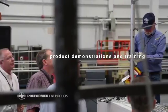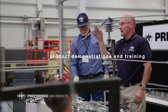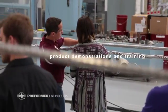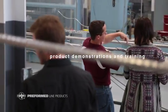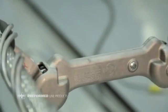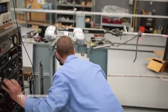The depth of our products, our engineering behind the products really shows up in our laboratory and what they can see here in the testing environment. Not only data acquisition, but then the history of the data that we have and the experiences that PLP has since 1947 with these products in the field. So we're able to build on all those experiences.